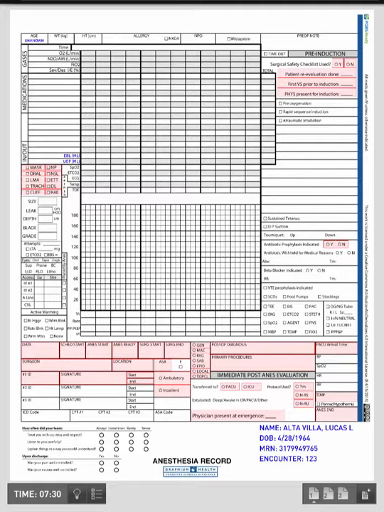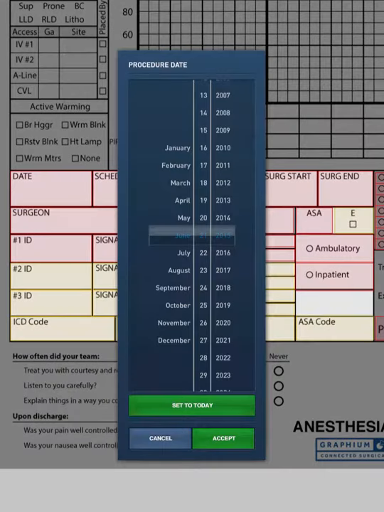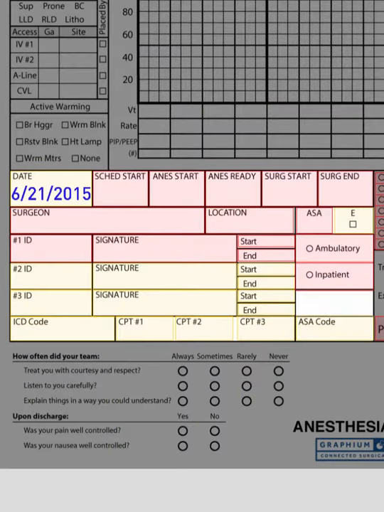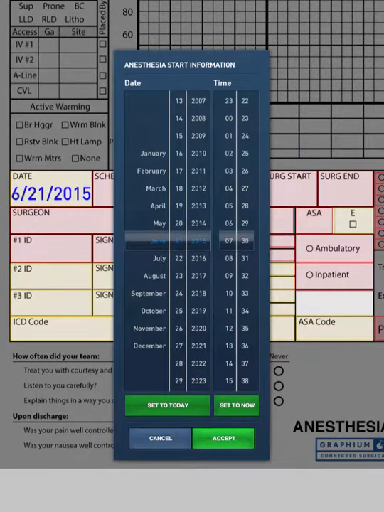So we do this in a couple of ways. Obviously, we have field validators. These are the red fields. These fields are required for a "quote" chart to be complete. For example, you'll see the date field. When you set the procedure date there, you'll see it changes from red to yellow, meaning that you have put in information. We have anesthesia start time, so you're going to want to complete that information.